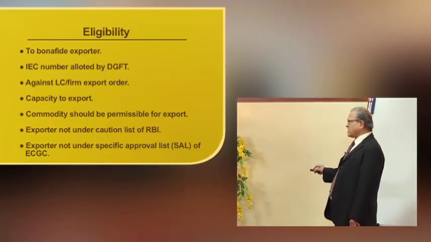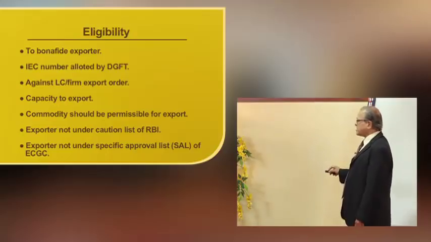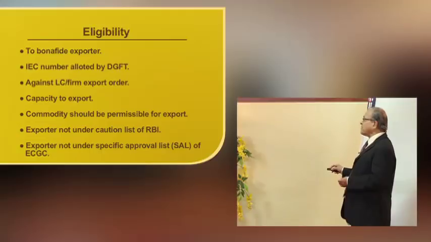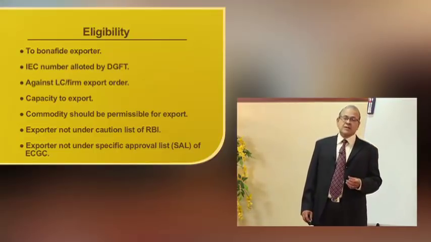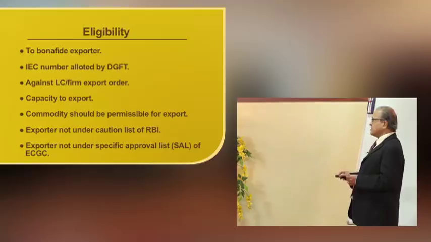Next, we talked about LC. You remember, no? We mentioned export bills negotiated. What does it mean? LC documents are usually negotiated or they are taken up for negotiation. So what does this mean? Please understand that the exporter either goes for confirmed orders for making the exports or goes by an LC for performing the exports. Wherever LCs are involved, then it becomes LC financing, and where it is only an export order but no LC is available, it's called a firm export order. Firm because unless it's a confirmed order, there is a risk that the order may not be transacted properly. Next, your exporter who needs the facility has to have the capacity to export.